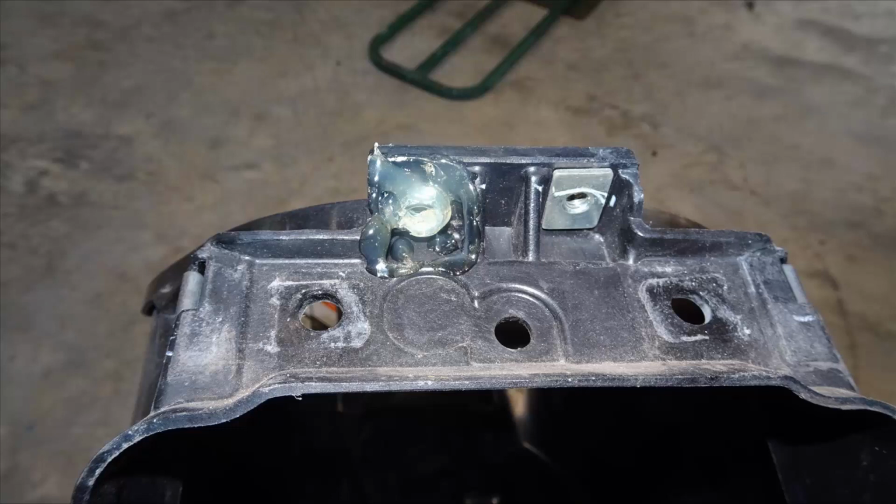And then I used Nik-O-Lok so it wouldn't rust in the future, so the bolt should come out in the future. This gives a lot of strength. This whole gusset right here is filled up, and it just gives it a lot of strength.